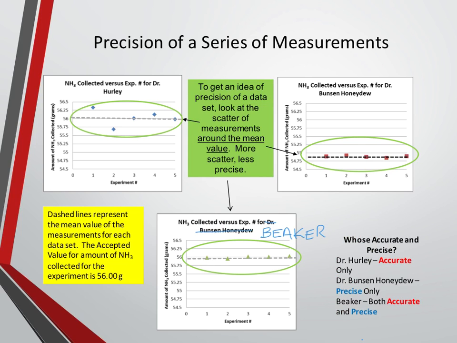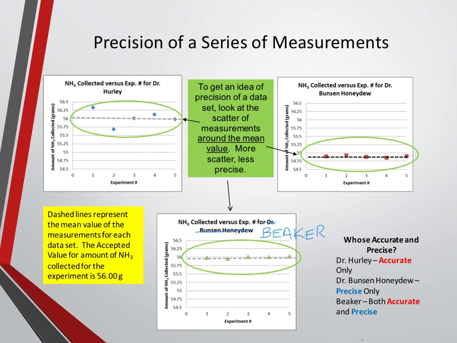Deviation stands for distance away or scatter away from the mean value of a set of data. Now, it's a little bit beyond the scope of this class, but I just wanted to mention it to you. You may have heard of it before. Some of you may already know of it. That is the best technique to use to calculate the precision of a set of data or set of measurements.